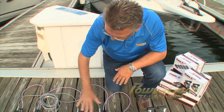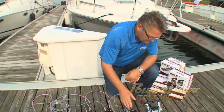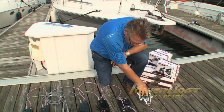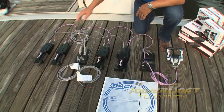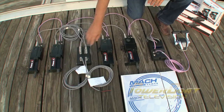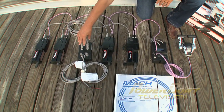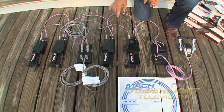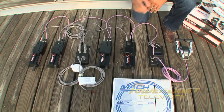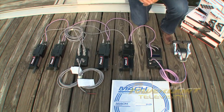What you have to do after mounting everything is connect the network cables from the control unit to the computer and on to each one of the servos across the whole setup, and provide power from the engine battery sources to each one of the actuators. Power is also carried across the network back to the computer and to the control unit.